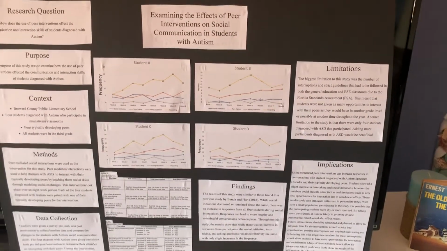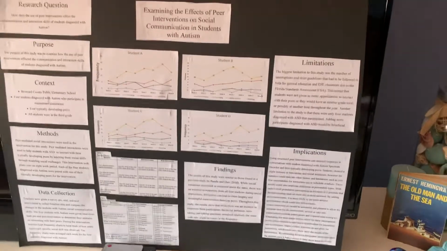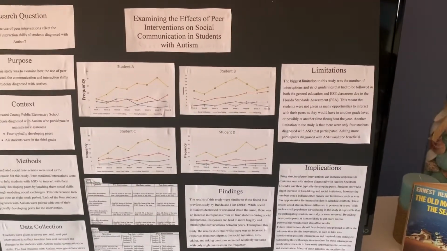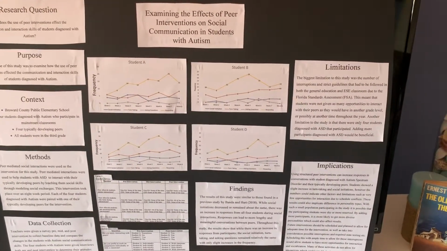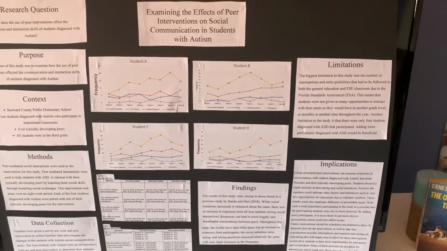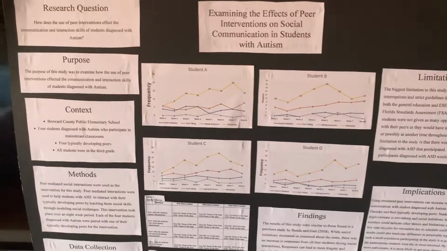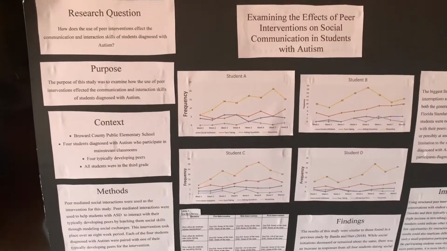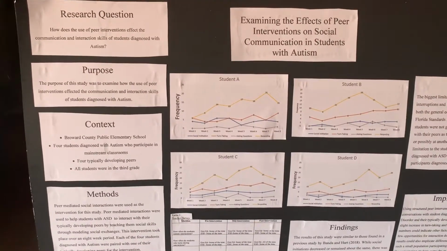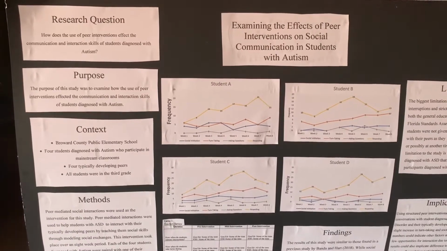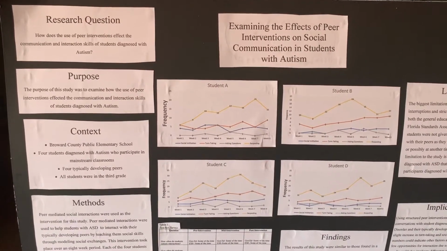Today I'm going to be going over my action research project, which is focusing on examining the effects of peer interventions on social communication in students with autism. For the research question and purpose of this action research, it was: how does the use of peer interventions affect the communication and interaction skills of students diagnosed with autism?